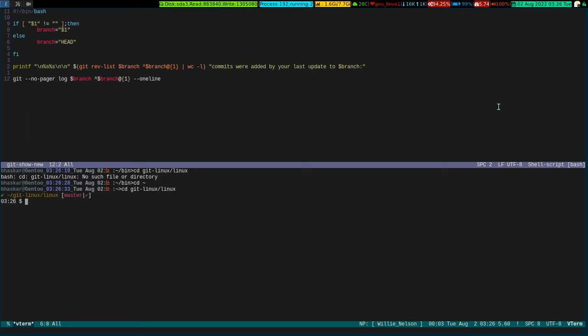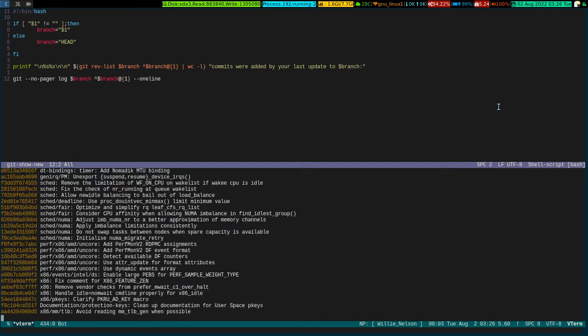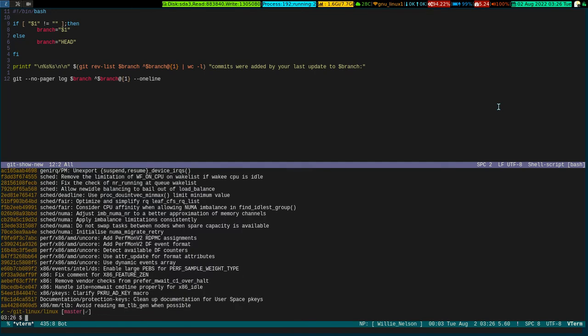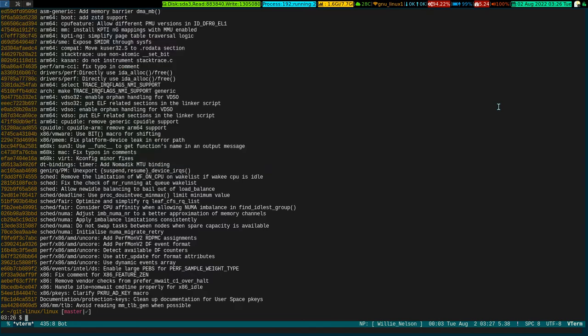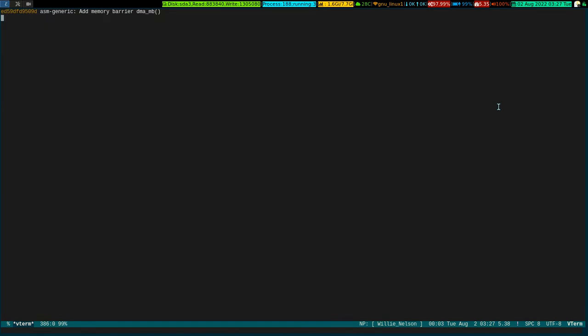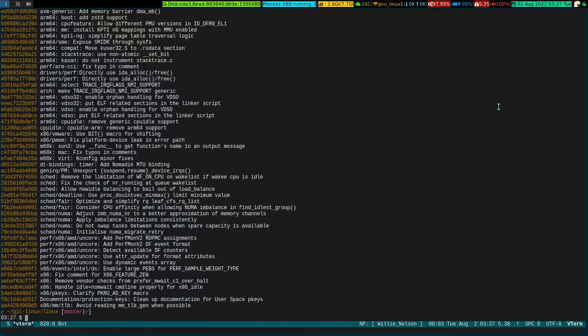I couldn't figure out why git bash is so slow. So git show new, I pushed it a few minutes back, so see, Control C, Control F. If I do that and run it again, see, these are the latest stuff that has been pushed to that Linux repository, which I did a few minutes back.